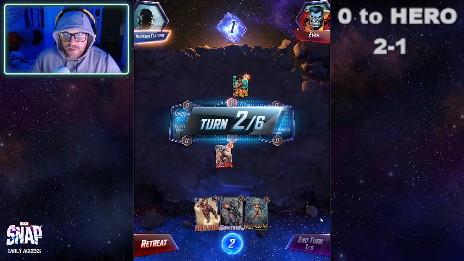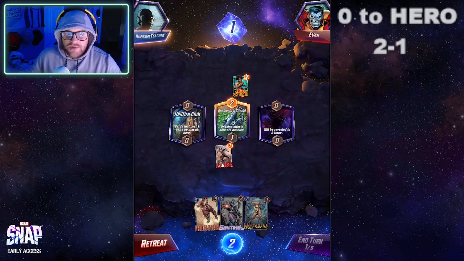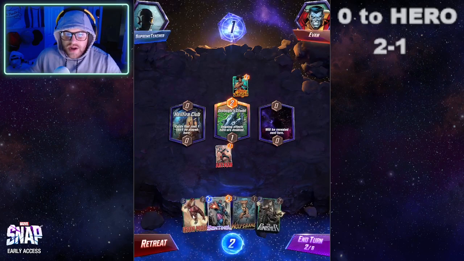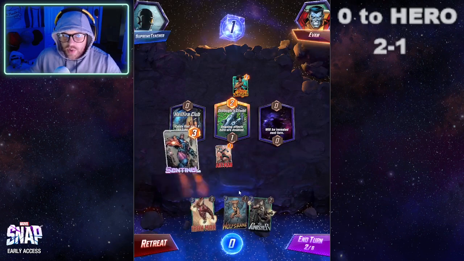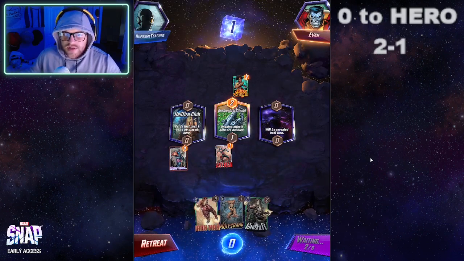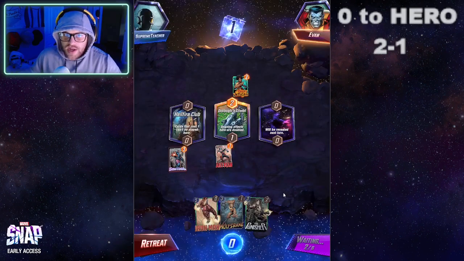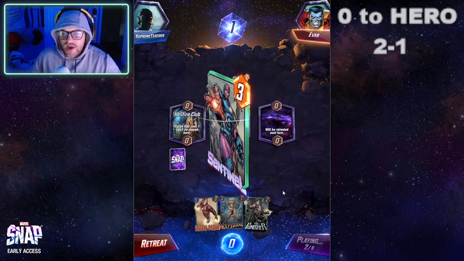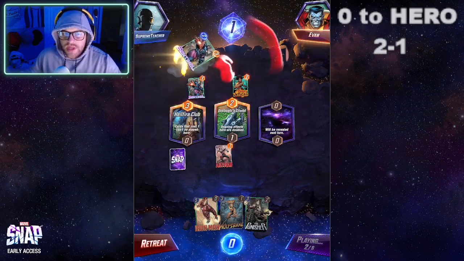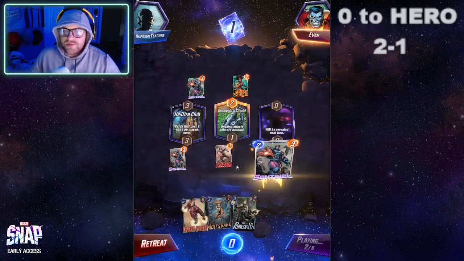All right, so we drop an Ant-Man, they drop a Misty Knight. Ongoing effects are doubled. That is great for Ant-Man, Iron Man, the Punisher. We are going to play Sentinel over into this left-hand lane. I've got Sentinel in there because I like having cards to play, and when you don't have a ton of the high-powered cards in Snap, being able to play multiple cards is going to be the way to go, and Sentinel just continually refills your hand.